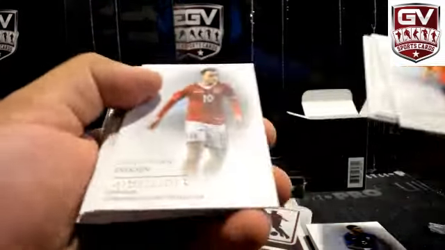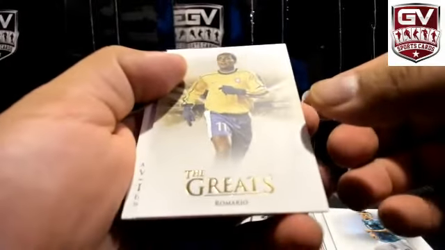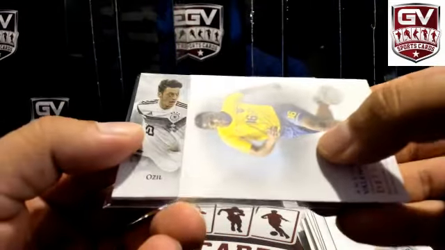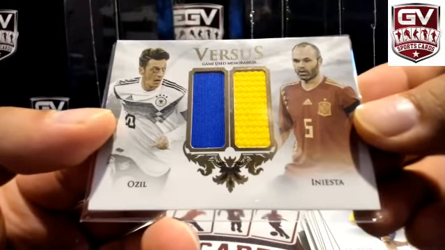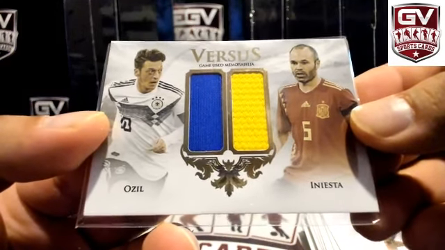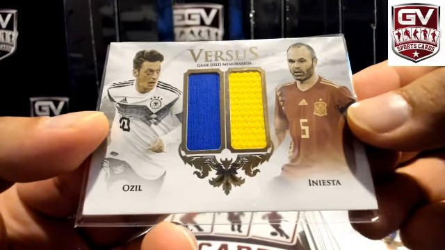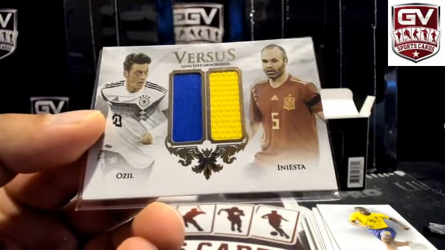Alba, Sensio, Courtois, Eriksen, Kai Havertz, Kroos, Mbappe, Messi, Rabiot, Rakitic, Greats, Romario, Valencia, and Germany and Spain. These will go to a dice roll at the end of the break. Mesut Ozil and Andres Iniesta. Germany in this one was Cal and Spain was Phil. And those will go to our dice roll.